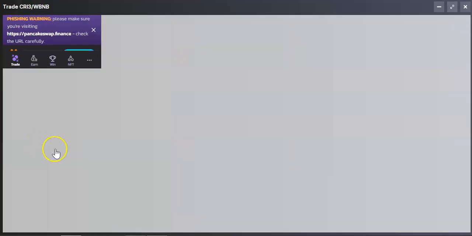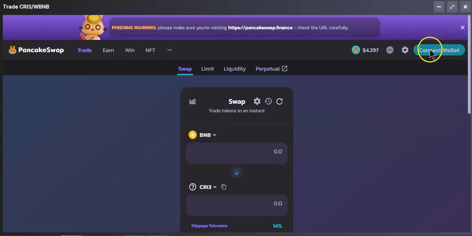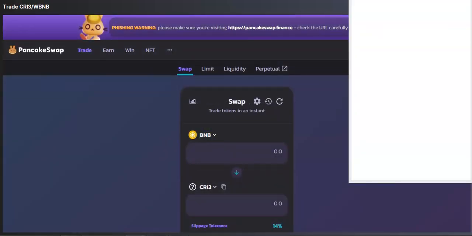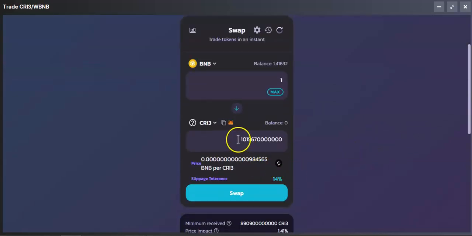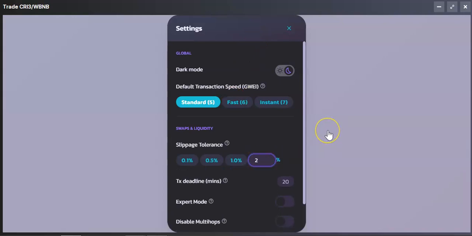So let's go over to PancakeSwap and see what this token is all about, okay? Let me connect my wallet, my MetaMask. Okay, MetaMask is connected. So I've got one BNB, so I'm gonna invest one BNB. That will give me so many creep tokens. If one day the creep token goes to $5, I will be a millionaire. Oh, not $5, $1, I'll be a millionaire.